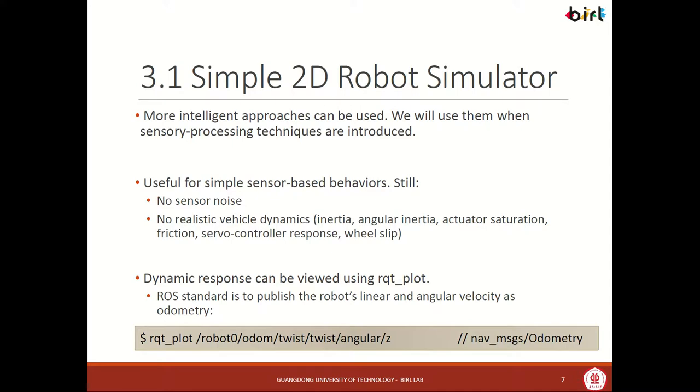If you have a car, a mobile robot, the wheels can slip on the floor. They rotate, but the car didn't move. Because they slip, sometimes they slip, depending on the terrain.